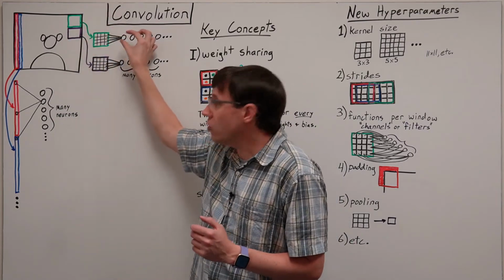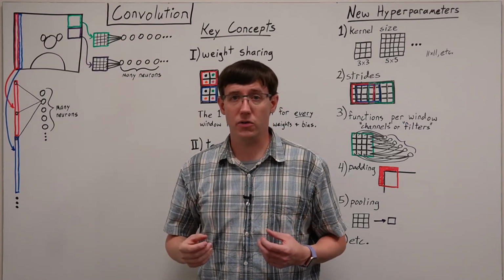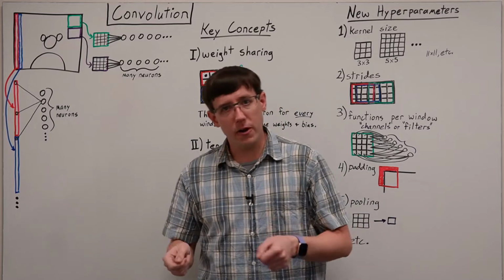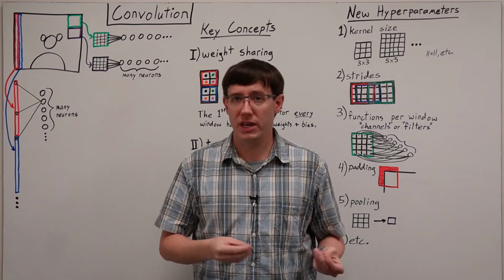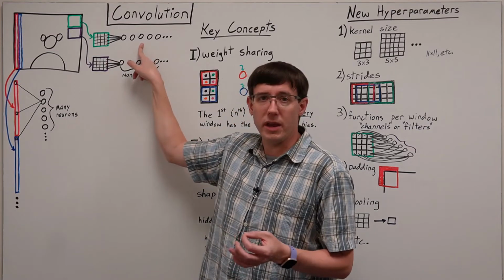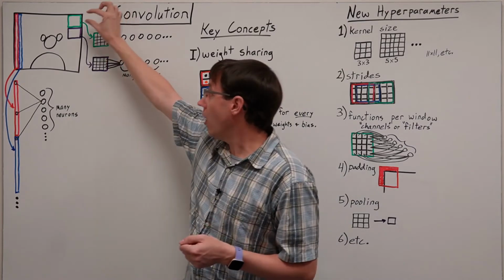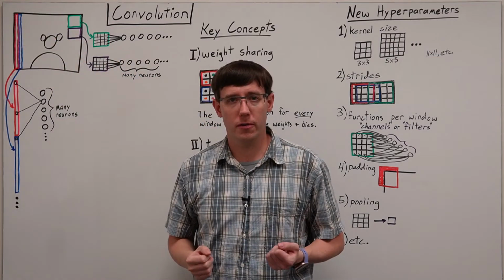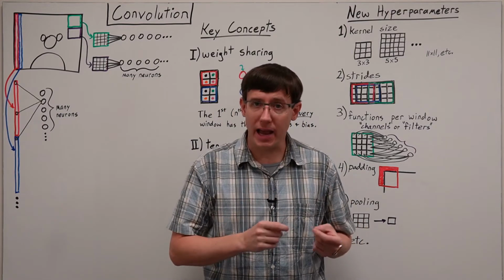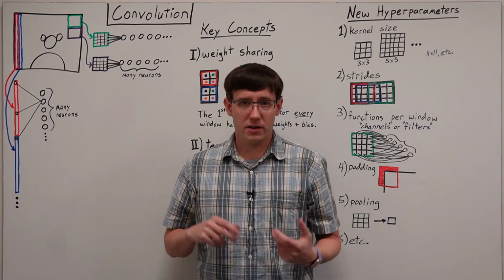On top of spatial connectivity, the other key idea that gives convolutional layers a big head start is that we often want to apply the same function to many different regions of the image. For example, if one of these neurons learned to be an edge detection function, it would be really great to use that function all over the input image. We can't directly control what function a given neuron will learn, but it turns out that we can apply the same function all over the image. And we do this using weight tying.